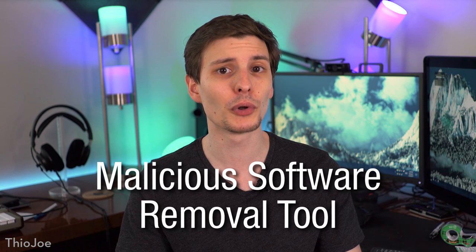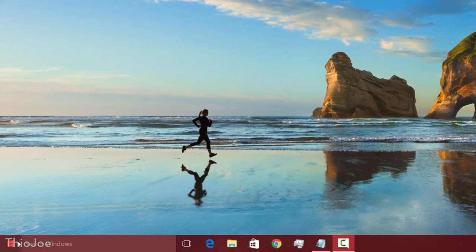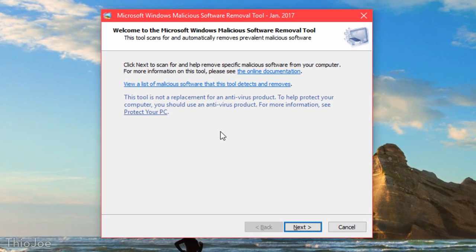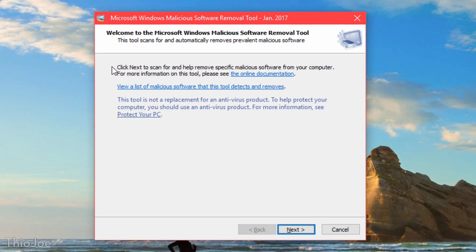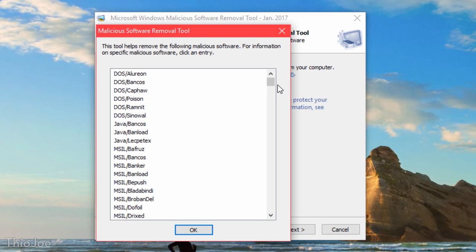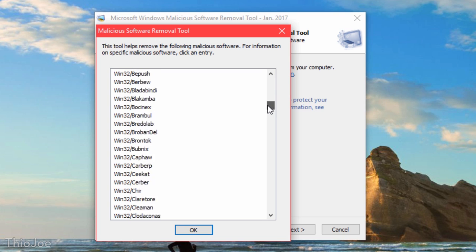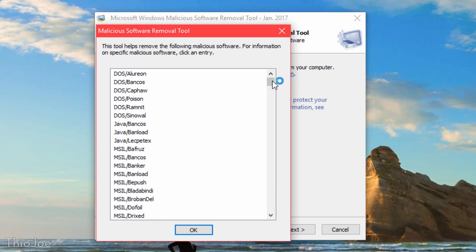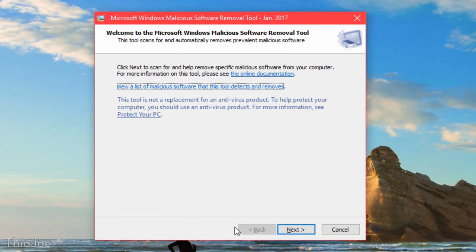Coming near the end, number nine is the malicious software removal tool. You can get to it by searching for the whole name or just typing in MRT into the Start menu and hitting enter. This one is kind of interesting because, unlike the name suggests, this isn't a full-fledged antivirus program. Its purpose is to search your computer for widespread viruses for Windows, and it's also periodically updated through Windows Update. As the program will tell you, it's not meant to replace your regular antivirus, and it doesn't do automatic scheduled scans. It only runs when you manually run it.